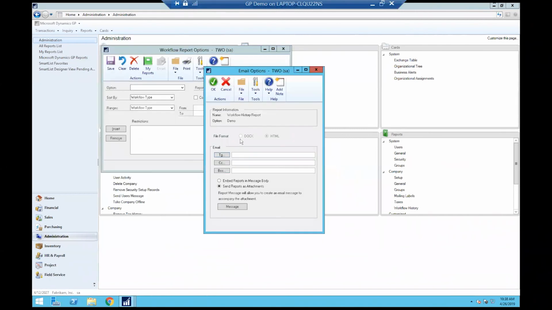And you could email these reports to anybody who would like to see a whole view of the history with the workflow. So that's good for your managers, so they could have a printout to actually see what occurred during the course of a particular period and for which workflow approval process.